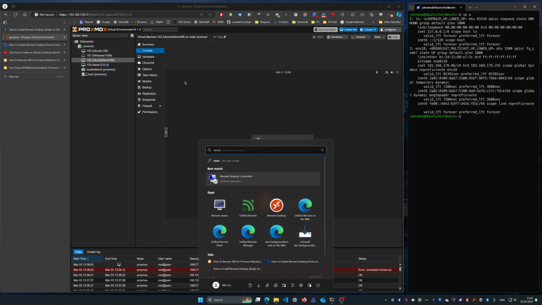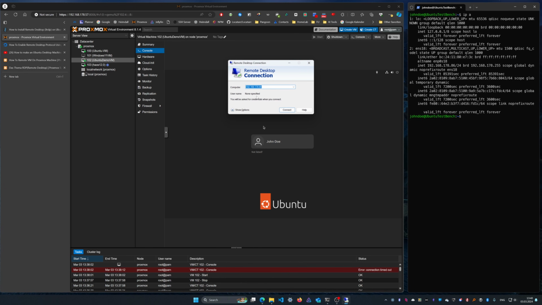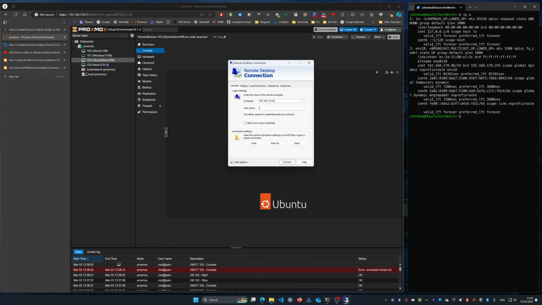First thing we're gonna do is open the remote desktop program once again. And just make sure the IP is obviously specified. And now you can go ahead and actually enter your username. And definitely hit allow me to save credentials. Head over to display. And most of you will want to have this in full screen. So I'll go ahead and toggle that. And also, if you want to use multiple monitors, you can also hit use all my monitors for the remote session. If you have a good connection, definitely make sure to select the highest quality. And that should pretty much take care of this.